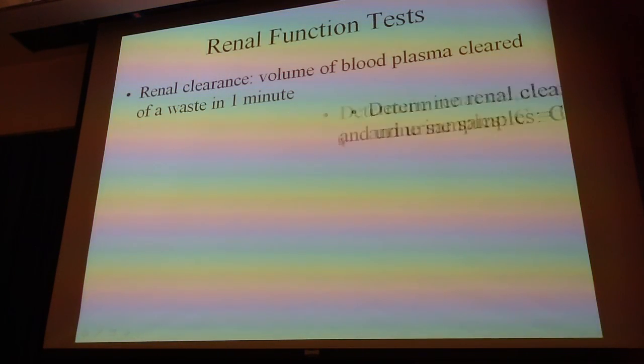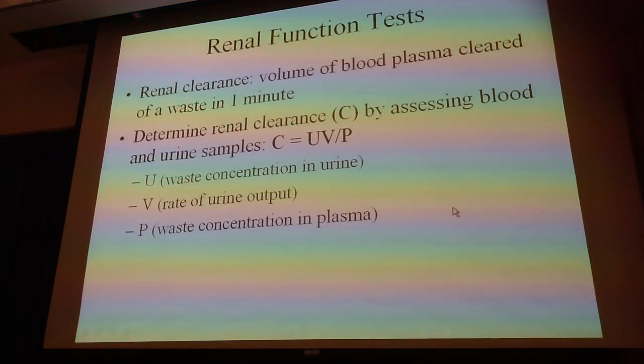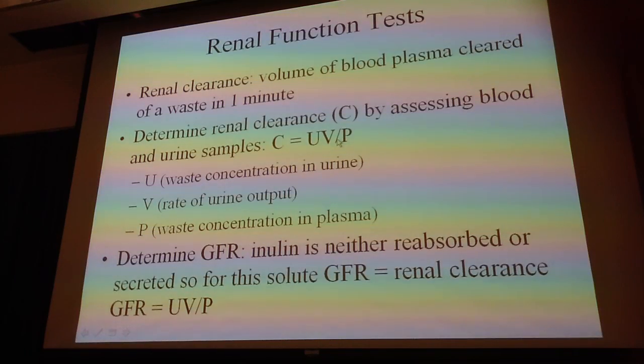These are some of the other tests that you might be seeing. They do have materials that they can inject. Well, I'm trying to remember which dye it was. It's not azure blue. Sometimes during cystoscopy, they'll inject azure blue or this blue dye, and then they'll wait till they see it in the ureter to get an idea of how good renal function is. That's the renal clearance of waste from blood plasma in 1 minute.